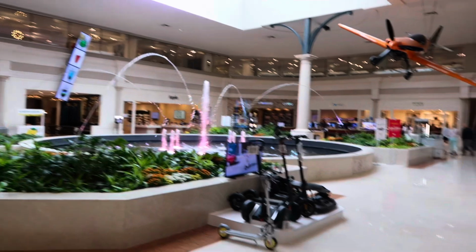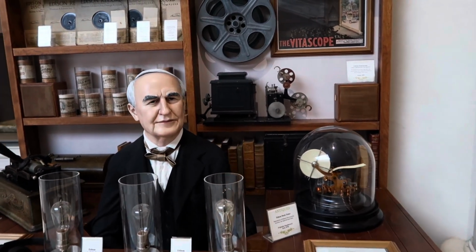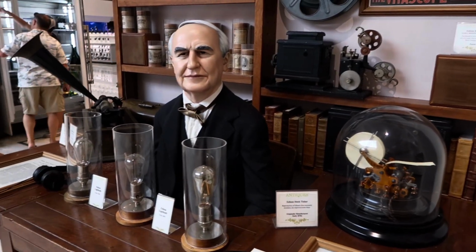They have something for everybody here, and it just reminds me of the movie When Harry Met Sally, when Harry ran into his ex-wife while he was with Sally. They were at the Sharper Image store, and whenever you go downtown Chicago, they always had a Sharper Image store in the late 90s, something to check out. Always some very unique stuff to see. This is what it reminds me of.